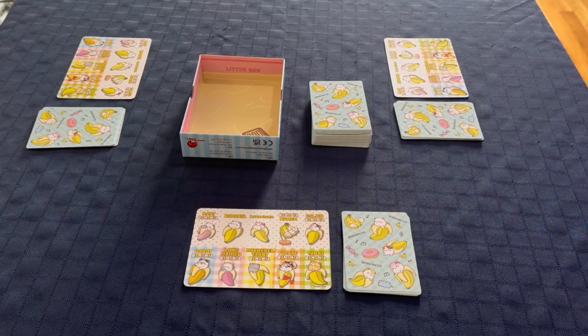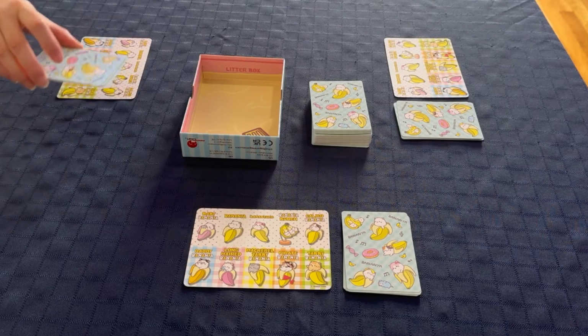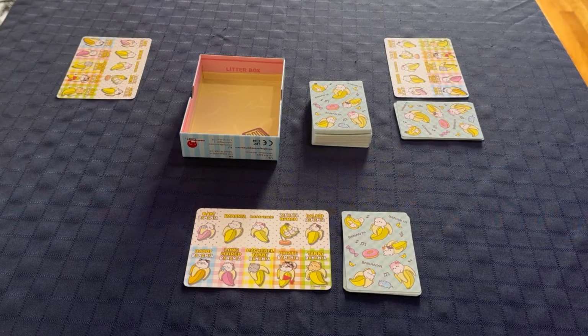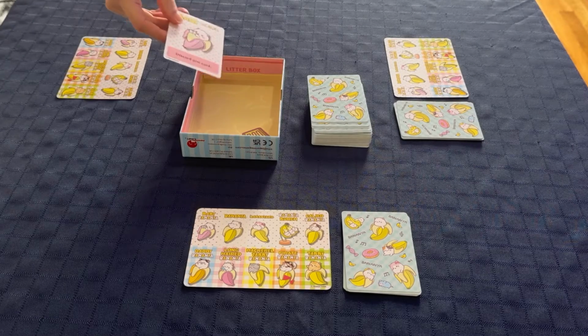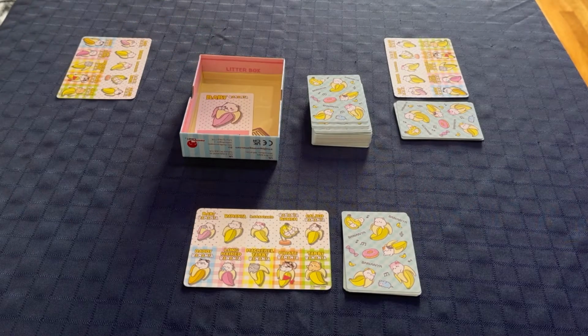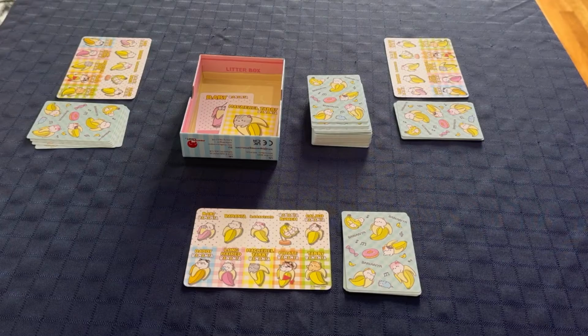To show you guys what this would look like, I'm going to take on the role of this player over here, which is closest to me. Because there's nothing currently in the litter box, I'm going to draw a card from the deck. I'm going to look at my hand and decide what I want to play. I'm going to play the Baby Bananya, which forces me to discard a card. And I'm going to get rid of the Mackerel Tabby Bananya. From there, the next player would take their turn.